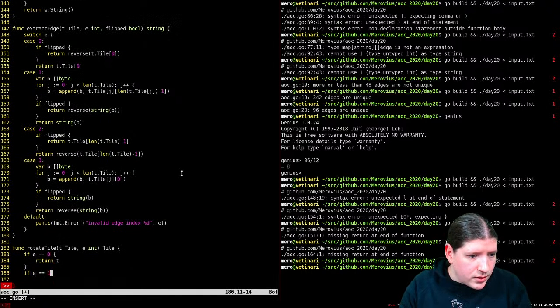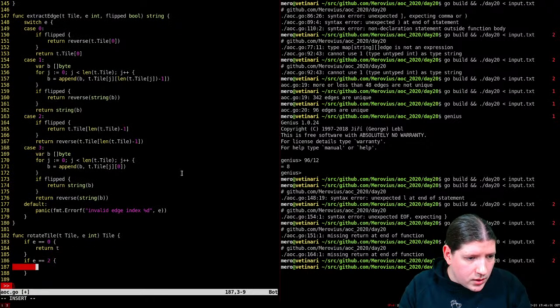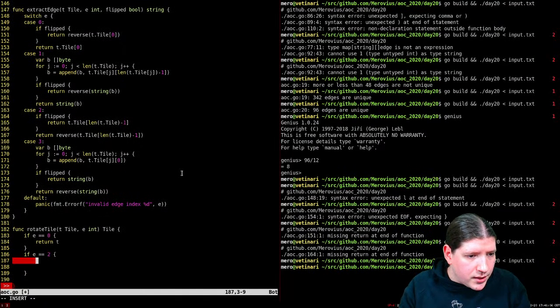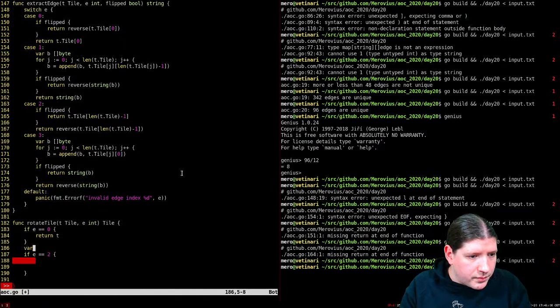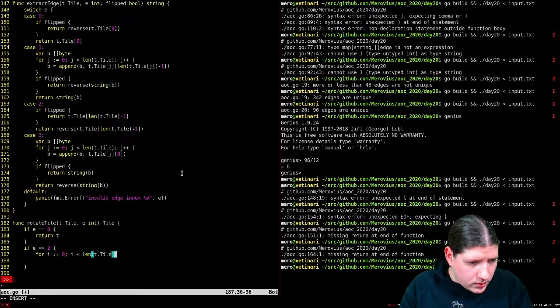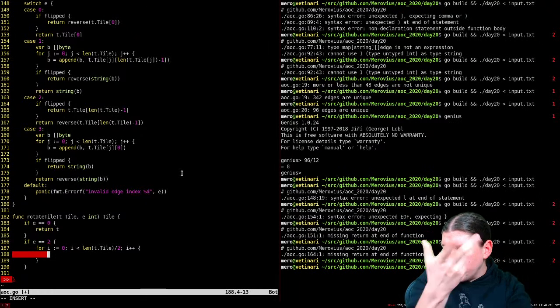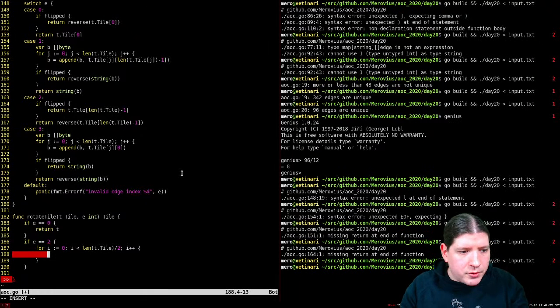If E is true, this means we need to rotate it 180 degrees. We can just say for I is 0, I less than length T dot tile over 2. So we will just flip every row with the corresponding row from the bottom reversed, and that is the same as rotating 180 degrees.